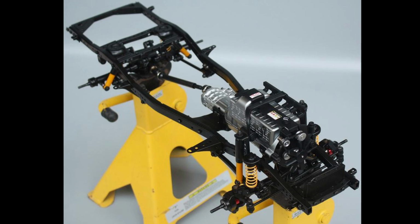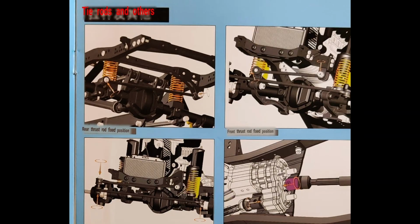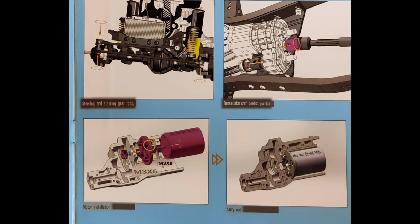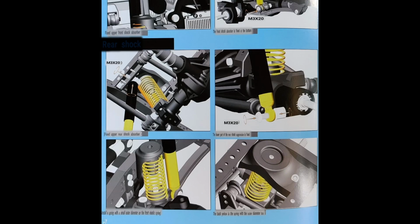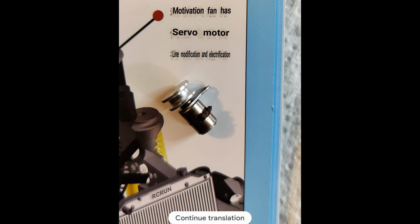The chassis itself came already together in the box. Just the body mounts were loose. You could tighten or remove them as you wish, and that was a straightforward exercise. The manual was surprisingly lacking. It had a few example pictures on a thick piece of folding card. It was colour, but it was nothing like the regular instructions you might expect from various other hobby companies. It wasn't great. It wasn't terrible, and if you've got some experience building these, then you'll be fine. It just takes a little bit of head scratching.